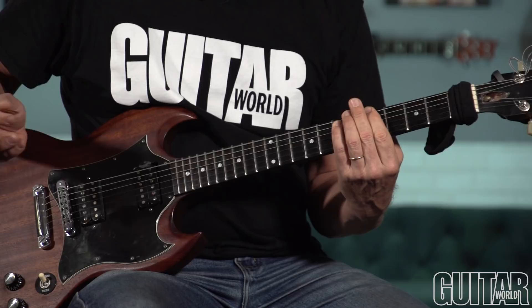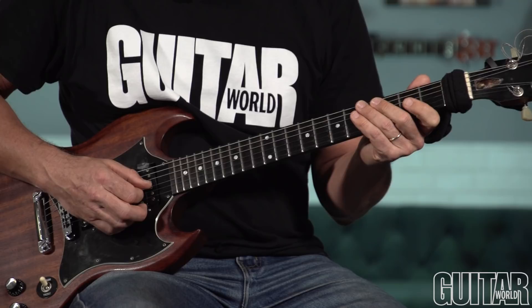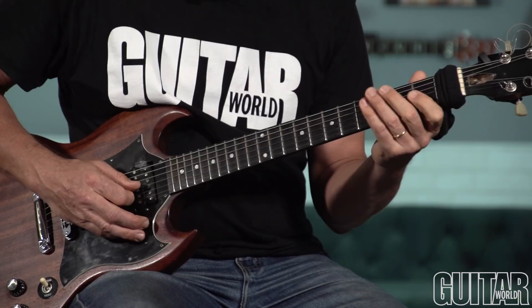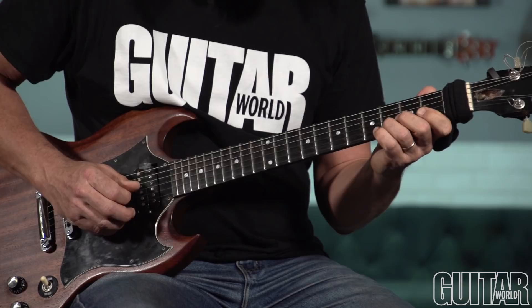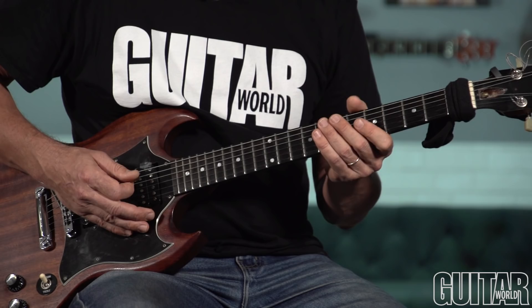What's interesting is that when you combine all these notes, it gives you the eight-note A half-whole diminished scale, which may be spelled: root, flat 2, sharp 9, major 3rd, flat 5, 5, 6, flat 7, root. But it doesn't always sound great to just play it straight up like that. So when you break it up into these little patterns, you can create some interesting contours with it.